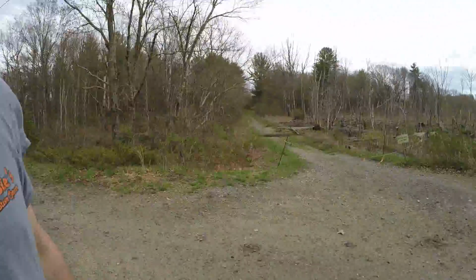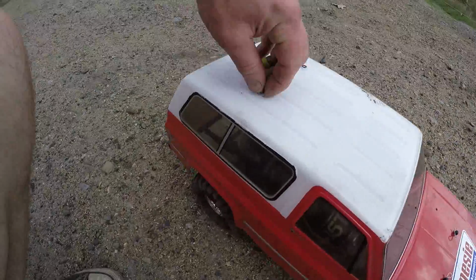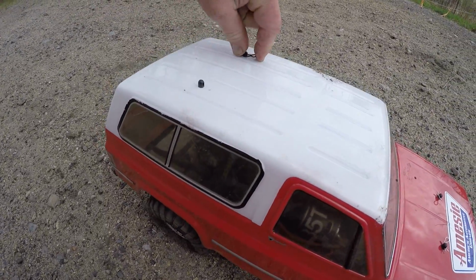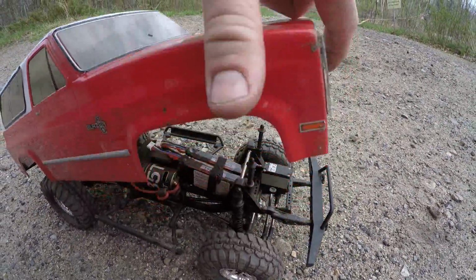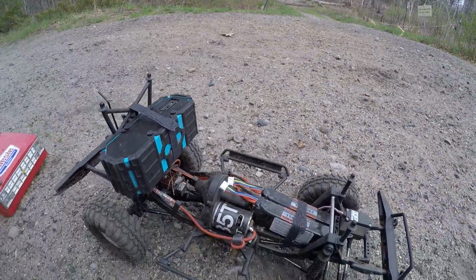I want to apologize if there's any wind noise. A little breezy today, but it is what it is. So anyways, the Ascender chassis here. This thing, let me take a quick peek at it. Honestly, there have been more times out here using this thing where I've been jealous of it than I had to help it. Actually, on this trip, I haven't had to help this thing out at all.